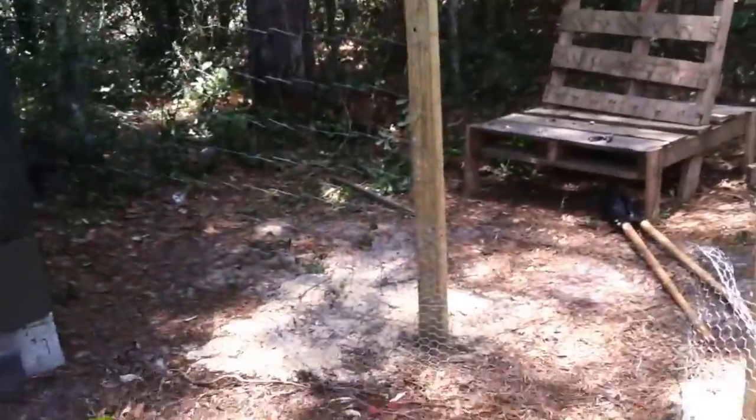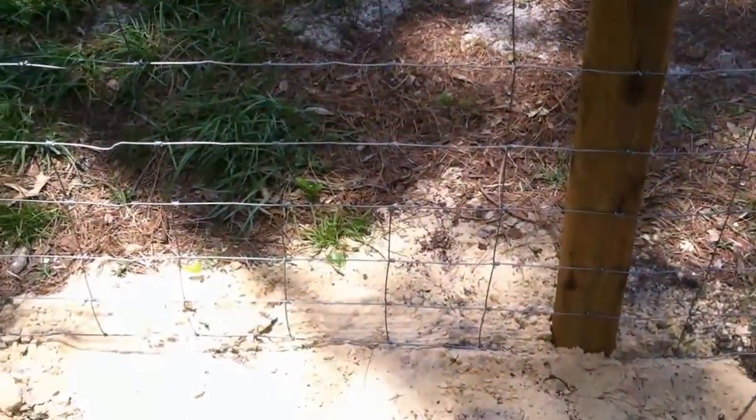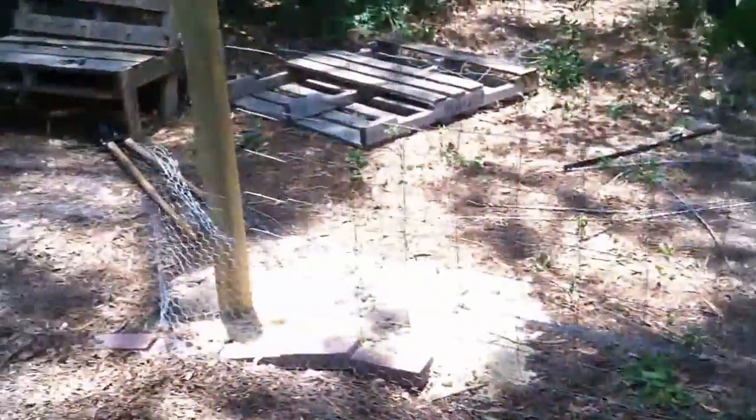I already tested this without any chicken wire, and I kind of blocked the door over here, and the Rhode Island Reds couldn't fit through the squares. They tried and they couldn't get out. The Bald Rocks basically squeezed out. Basically right below my Duck Dynasty mug, is squeezed out right here, and they're over in the woods somewhere, just chilling and eating bugs. There's tons of bugs over there.